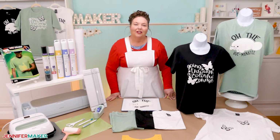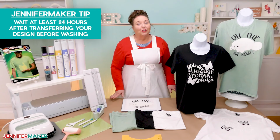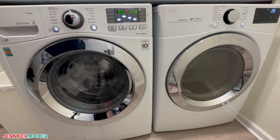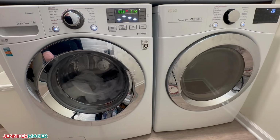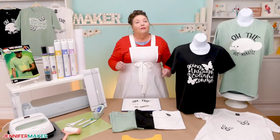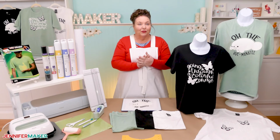Now, to care for your color-changing vinyl t-shirt, be sure to wait at least 24 hours after transferring the design before washing. Wash it inside out with cold water only, and then hang it or tumble dry low. If you ever need to iron the shirt, flip it over and iron it from the back. Okay, so don't iron the vinyl directly.